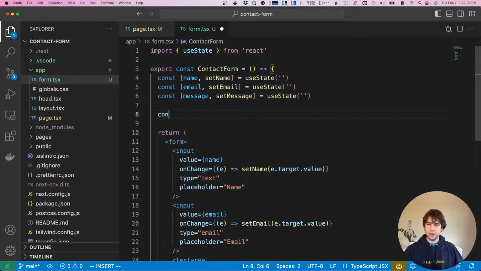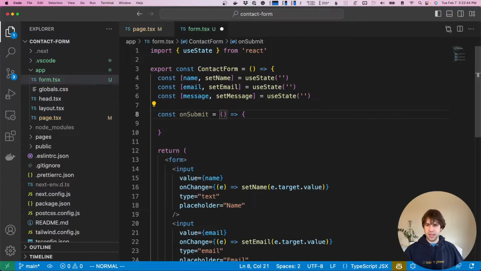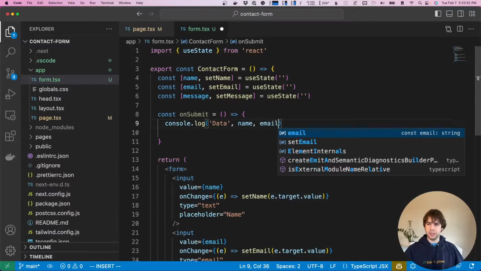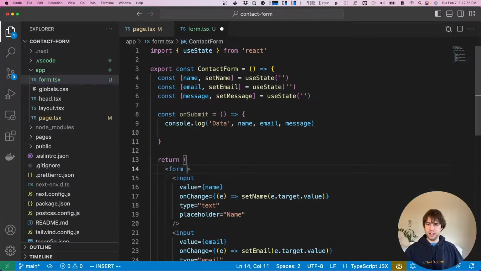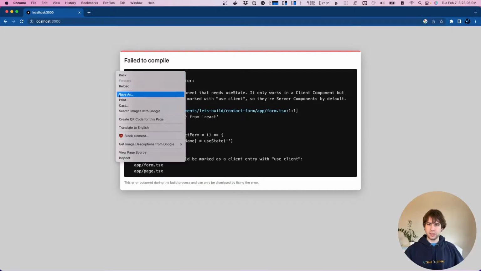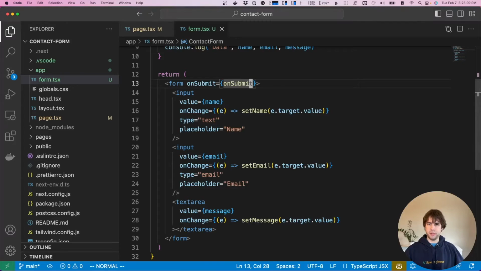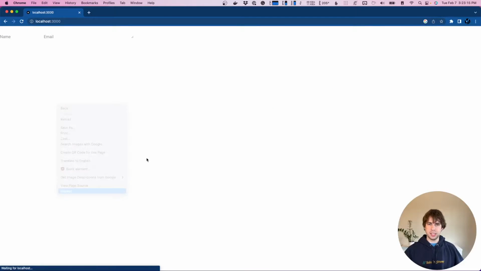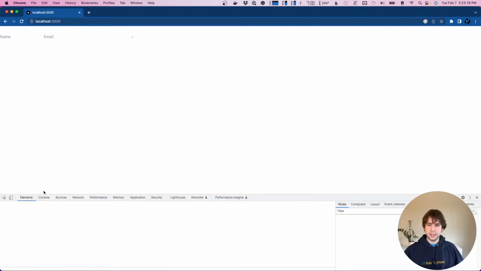All right, so now we have all of our data bound up. And now we can do const on submit to test this entire thing from working, right? So this is our form on submit handler. And so we're just going to console.log all the information. Let's call it data and do name, email, message, and then on submit. Save, go back to Chrome, refresh. Oh, we need to mark this as a client component. I said that in the beginning and then didn't do it. Classic. Always gets me even now.